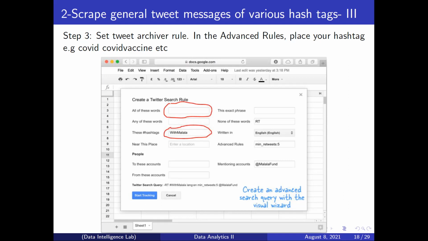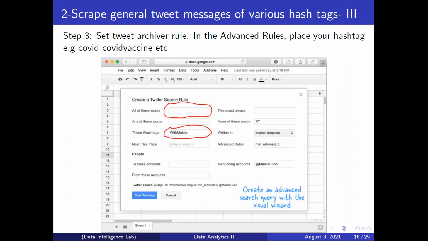Upon clicking Start Tracking, you're going to see some background processing going on within your Google Sheet. Because of time, and I want this video not to be too lengthy, I'm not going to show the background processes or how that's done.